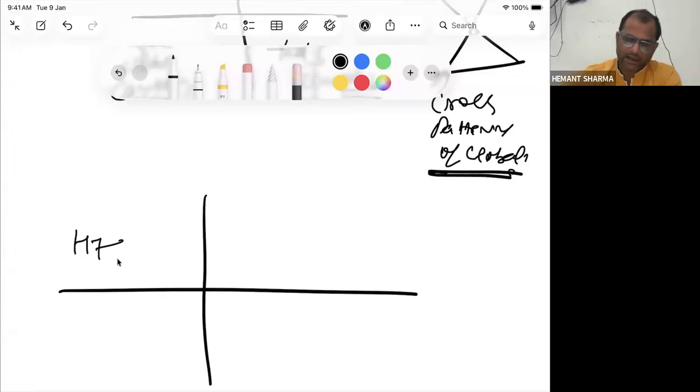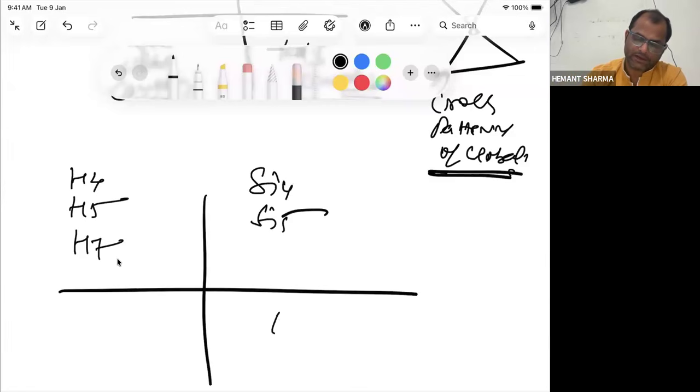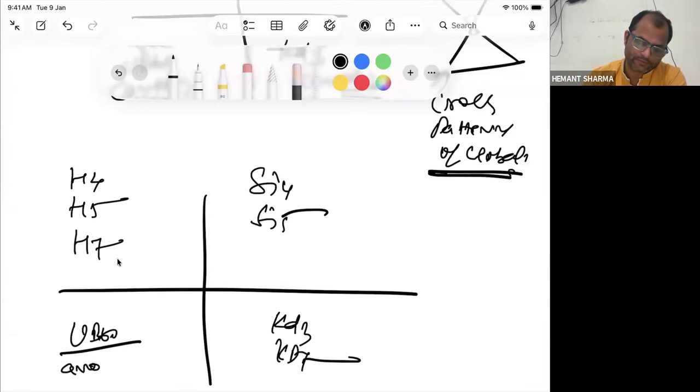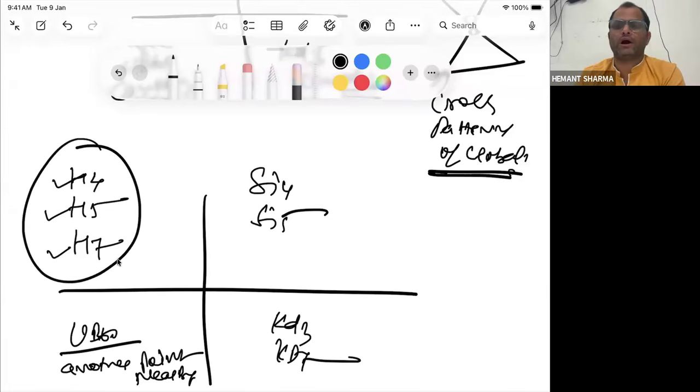So in this way, I can enhance this formula: heart 7, heart 5. Even I can add heart 4. I can take SI4, SI5. I can take kidney 3, kidney 7. I can take UB60 and one point nearby, another point nearby. And then you are telling, oh, I don't want to take that many points. I want to take a very small number of points. Okay, no problem. Press heart 7, heart 5, heart 4. Whichever is more painful, take that single point.